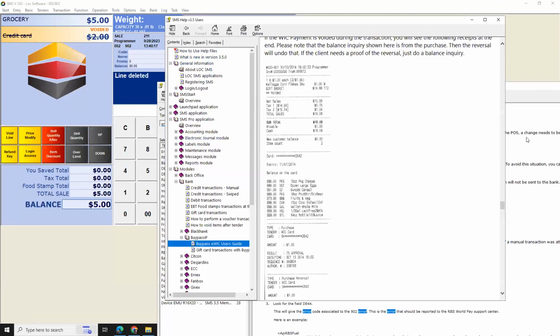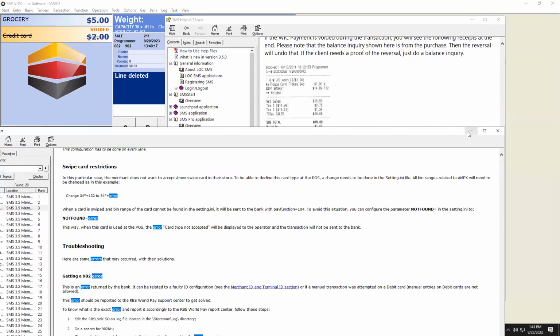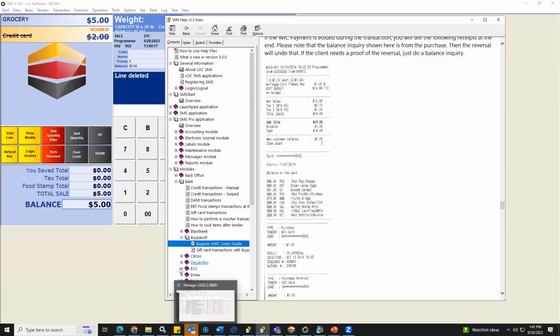The users guide is for operational. So if you go into your default storeman directory, you just look for SMS help users, and this is all of the operational questions. Managers is meant for procedural and for more back-end programming, things like that, but the users is meant for operational questions, and you will find a lot of the answers in here that you're looking for.